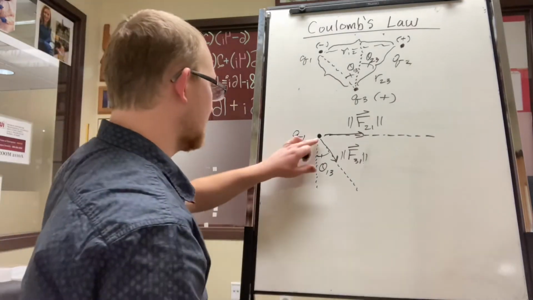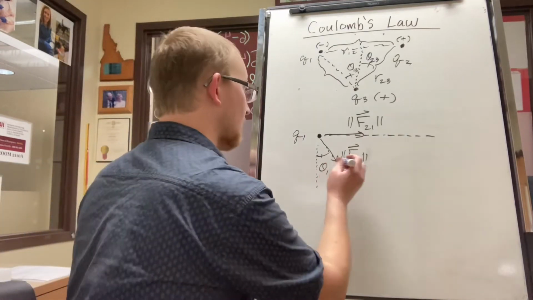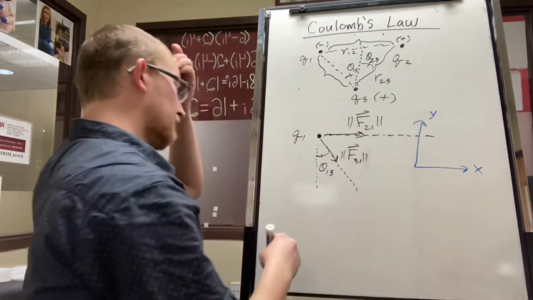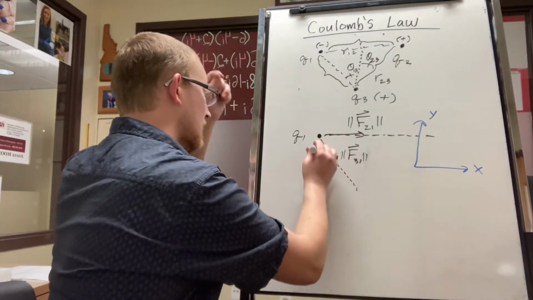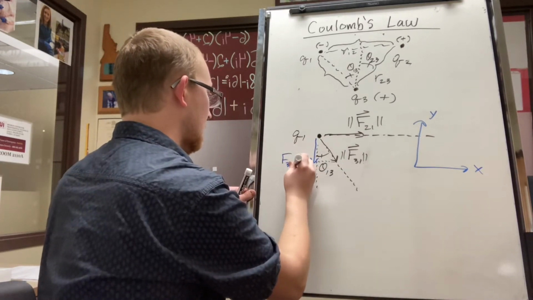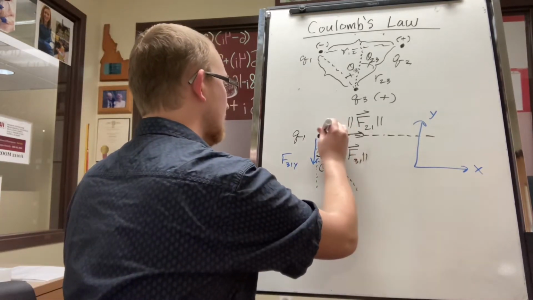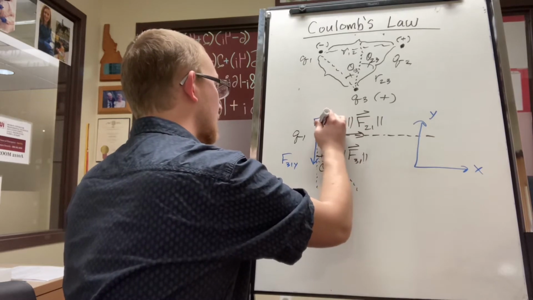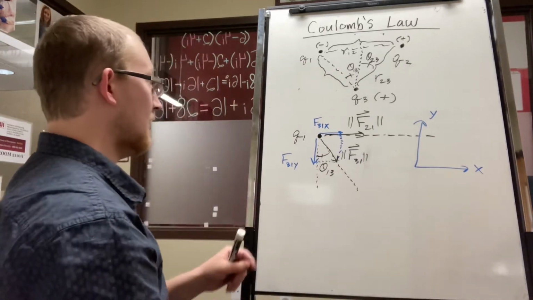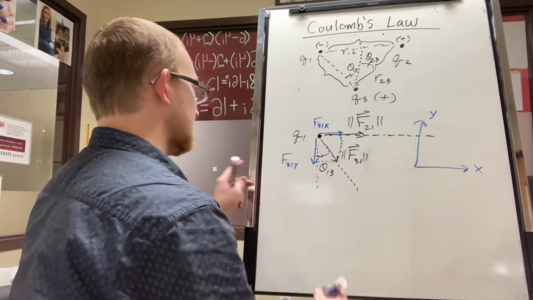Okay, so first I'm going to want to pick my orientation. Let's say X is right and Y is up. So I want to find the Y component of F of 3,1, so F of 3 on 1 in the Y direction. And I'm going to want to find the X component of that vector, F of 3 on 1, X. Okay. And we know that this side is going to be opposite our angle theta 3,1. And so opposite means sine.